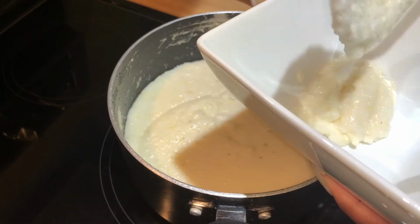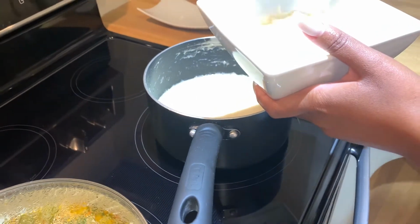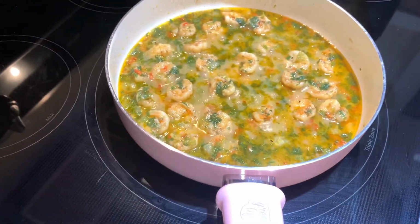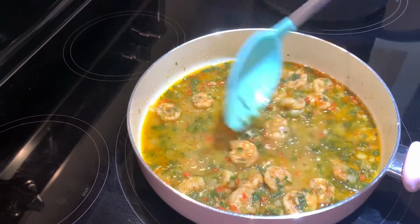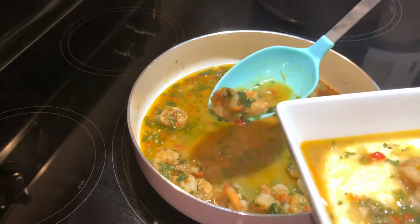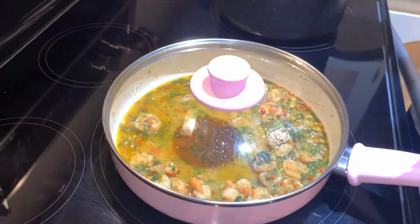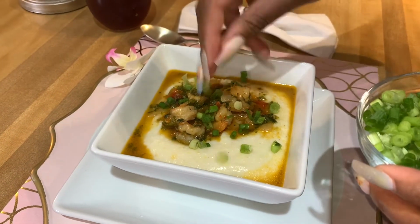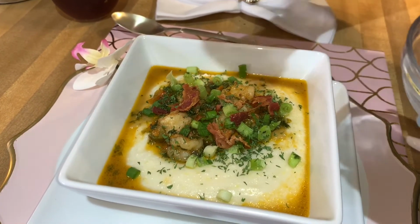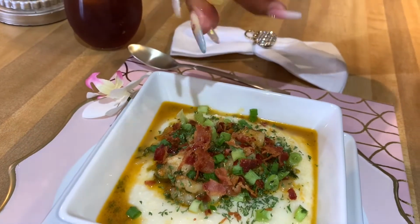All right, y'all, it's time to serve. Look at those grits. So creamy. Now we're going to top it off with some shrimp and this juice. Oh my God, when I took that lid off, y'all, it smells so good. And put just a little juice. You don't want to put too much juice to turn it into a soup, but just enough. So now I'm going to garnish with my scallions, parsley flakes, and bacon. Now I'm adding just a little squeeze of fresh lemon and voila.